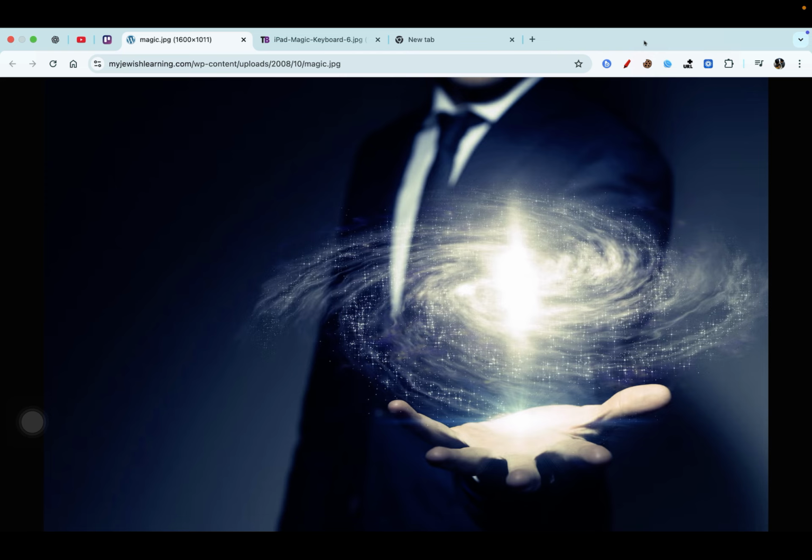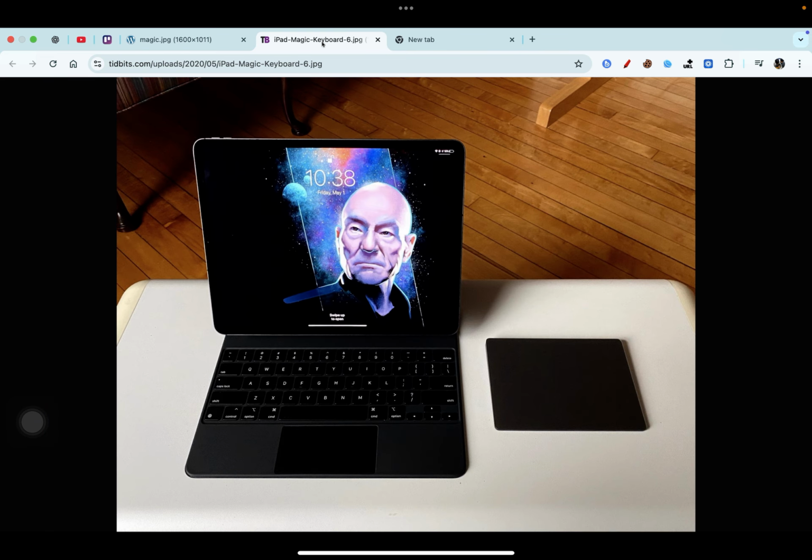And the second way is basically introducing more stuff into your iPad that resembles a laptop or a MacBook. For example, something like this. Wait a second. There you go. Now, this is something that you can buy from the Apple Store itself. So you can buy a keyboard and a trackpad. Once you buy this, you basically get the same thing you get in a Mac. You have the keyboard with you along with the trackpad.